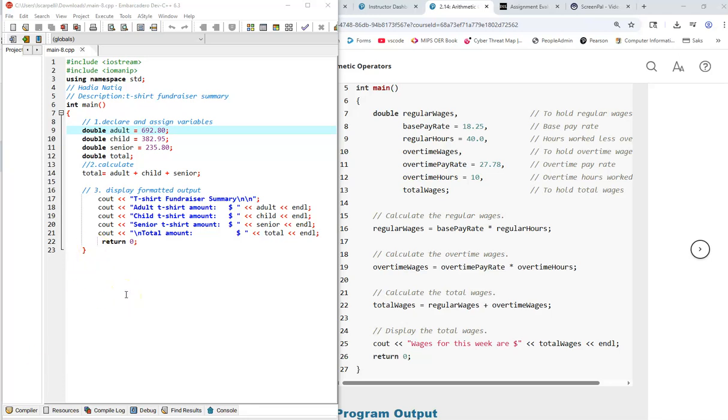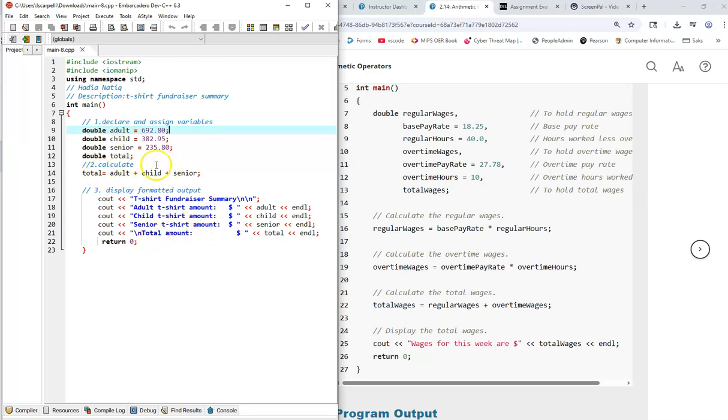I wanted to provide you some feedback on your assignment, your submission for Project 2. What I'm seeing here is that you've put the answer to the calculation right into your code, assigned that to a variable, and then summed them. What I would prefer to see here is the individual calculations for the adult amount, the child amount, and the senior amount. The reason for that is it lends flexibility to your code, so that if the numbers making up this answer change, your program will still be able to recalculate a total.